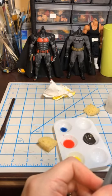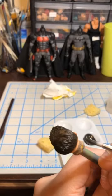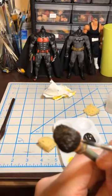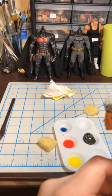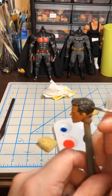One thing I gotta learn is where to highlight on a head. I know it's like the highest parts of your face, but I don't know. In time, I guess I'll learn. Sorry again if I'm off camera.